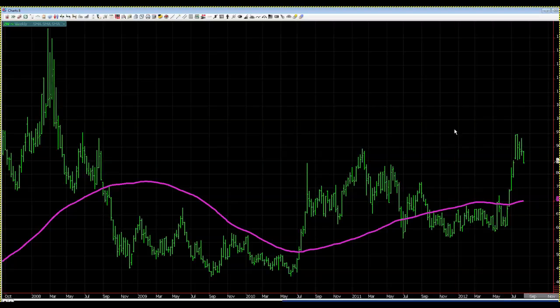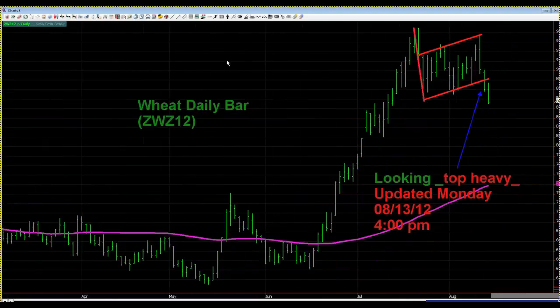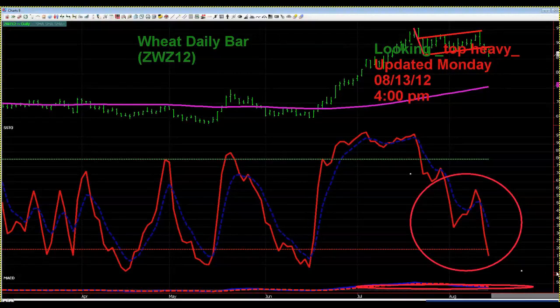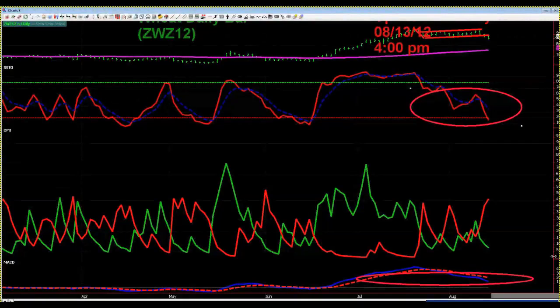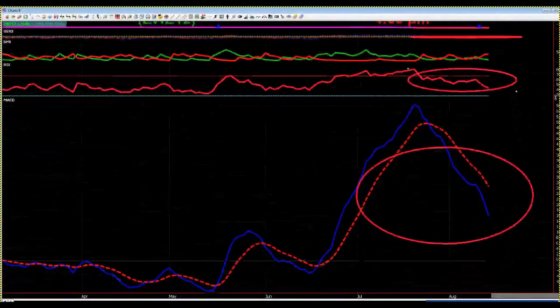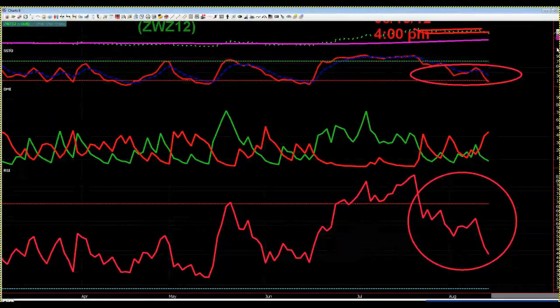So the daily picture looks much prettier as far as the bears are concerned. And this was one of the major reasons why we ended up in the wheat trade. Of course, there's a dozen technical indicators that pointed us towards the downside as well. Your slow stochastics clearly pointing lower. Your DMI, directional movement indicator, clearly pointing lower. And one of my favorites, the MACD down here, clearly pointing lower. Your RSI pointing lower. The whole package is pointing lower. So clearly the wheat is a short for now, which is what Omni has reacted to since Friday.